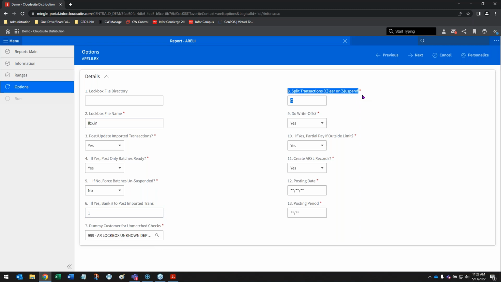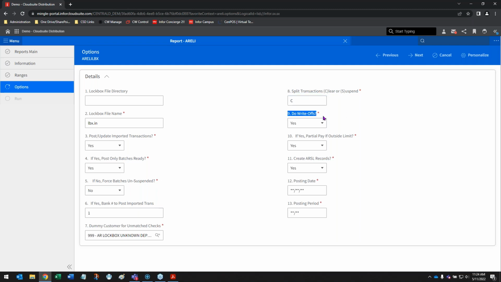The Lockbox import does support split payments. So if you have a customer who sends one check but may have remittance across multiple customer records, you absolutely can do that with the Lockbox import process. That's not a problem. And the system actually allows you to either let those go through, or if you want to look at them before they do, you can set the system to suspend those particular checks that cross over multiple customer records. That allows you the ability to potentially put the unapplied cash to a specific customer, or just fix it if you don't think it's right. You have the ability to stop those.